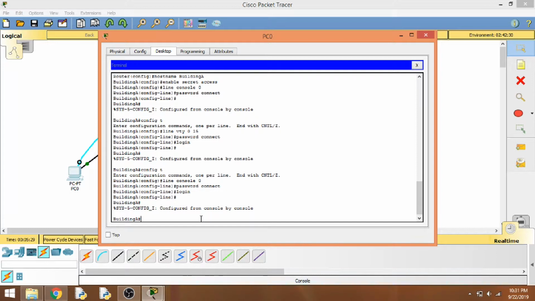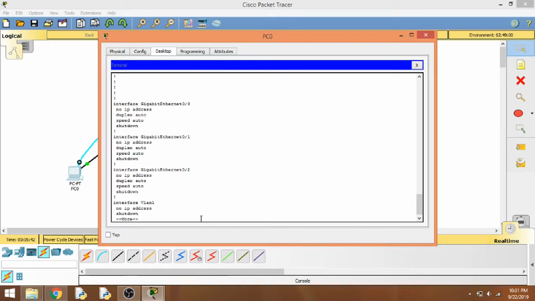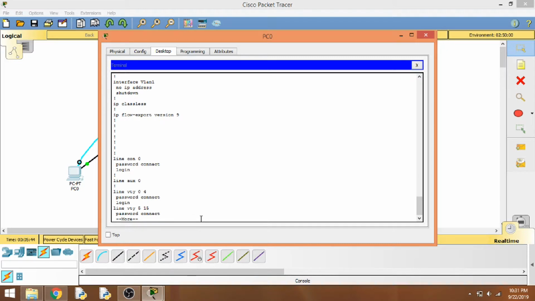So we will show the run config and see that the passwords are saved there. Make sure that your password is always encrypted.